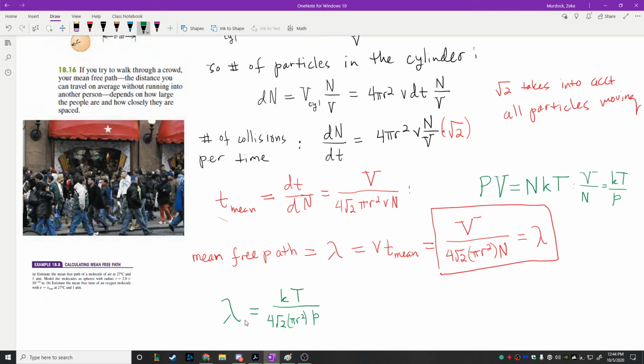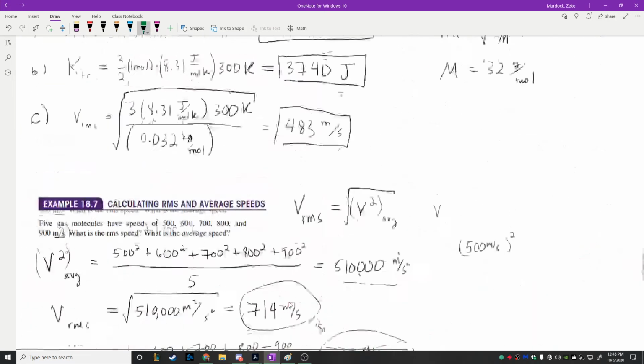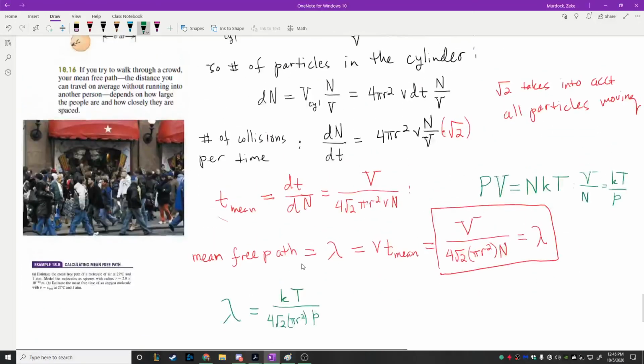The size of the mean free path is proportional to temperature. The hotter the gas is, the farther the molecules are going to be able to move. Why would that be the case? They move faster, exactly. This is what we learned today. They have more kinetic energy. Temperature and kinetic energy are connected to each other. I have to be honest, the only thing I remember from studying thermodynamics about gas molecules is that temperature and kinetic energy are related. If you can remember that idea, you can work your way through a lot of the other stuff.